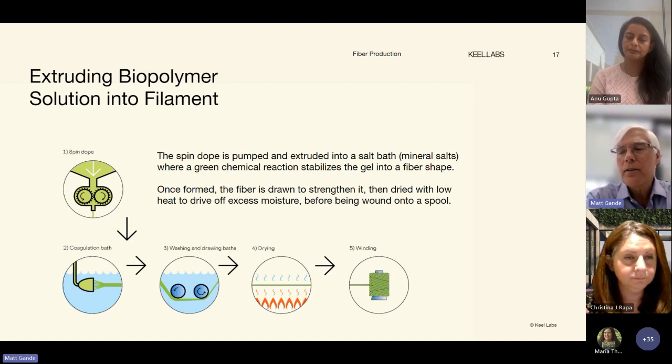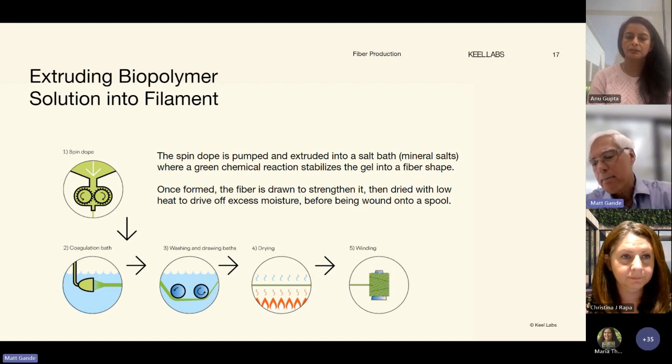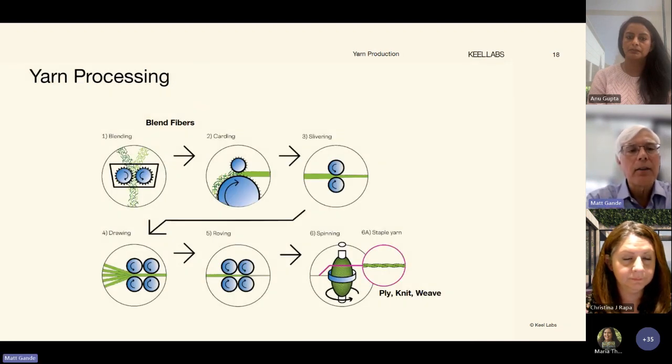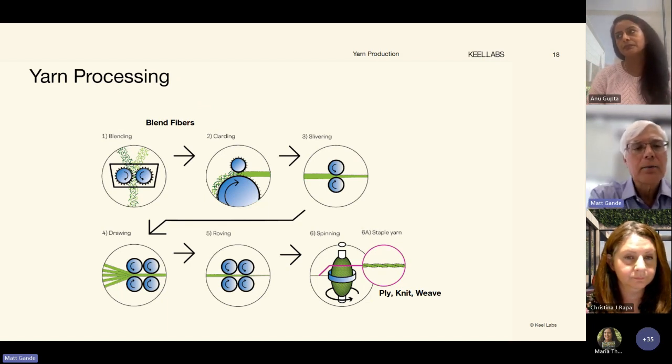and then cut to the appropriate length depending on what we want to blend it with, or even if we're going to use it alone, what length we want for that. Once it's cut into staple fiber, we can then blend it with other fibers, cotton being one that can be used. You can look at other fibers as well. Our focus is obviously on natural fibers. There's nothing that would prevent you from blending this with synthetic fiber like a polyester, but that gets us away from our main focus. But yeah, it can be blended with whatever we're interested in.